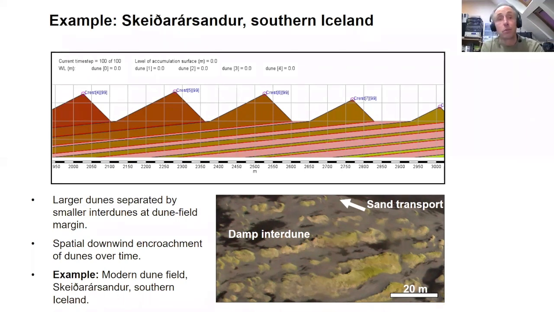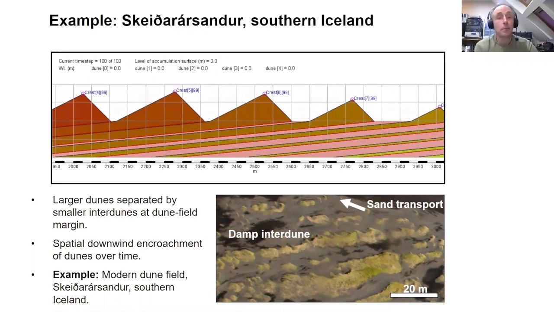And you can see a very simple small scale example. This is an example from the Delta Plain in southern Iceland, that very wet system. And you can see the dunes here, they are actively migrating, but they're also partly vegetated, and that's the slight green colour. But you can see them getting smaller and more spread out towards the lateral margin of this very small dune field. So an example from Skíðarársanda.